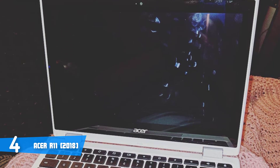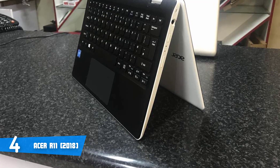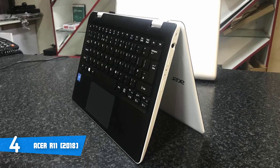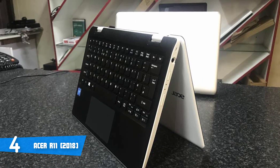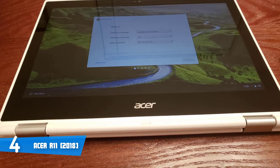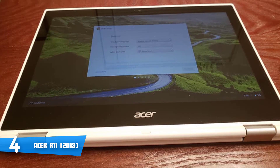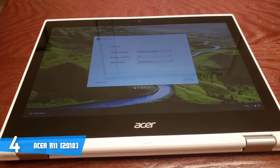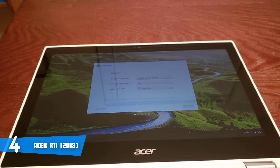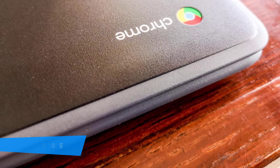For the price you pay, this is more than good. The R11 comes with an 11.6-inch IPS touchscreen that has a resolution of 1366 x 768 pixels, and you can see consistent colors and sharp visuals from wide viewing angles. The battery life is rated at 9 hours, however this may vary in practice. I strongly recommend you consider this laptop, and if you ever decide to purchase it, you won't regret it.